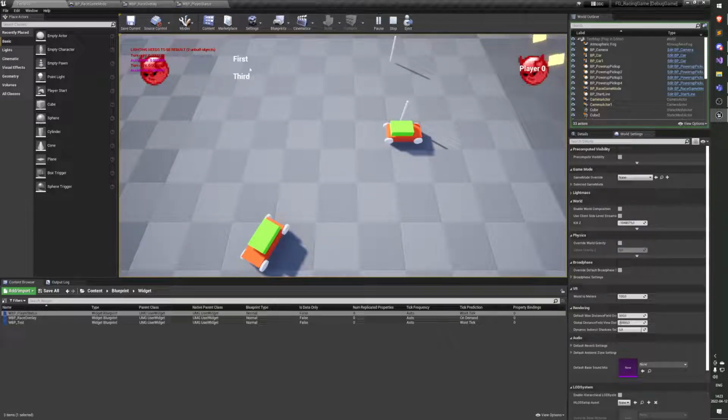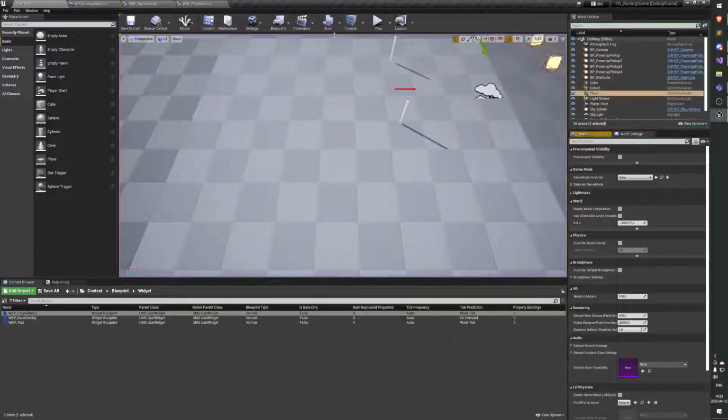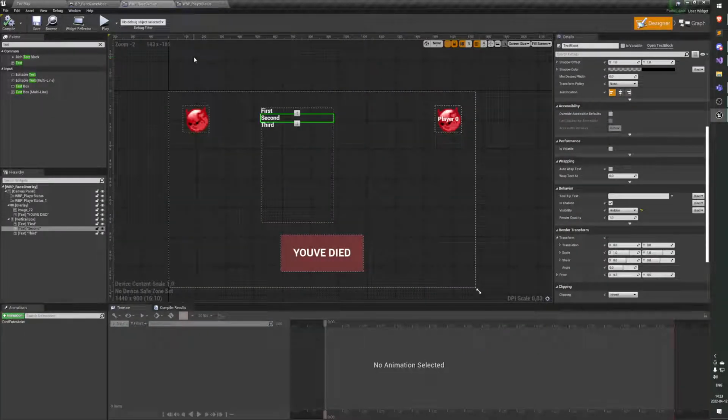So the second is hidden, but it still seems to take up space. And if we hover over it, this is not visible, but occupies layout space. And obviously not hit testable, obviously.